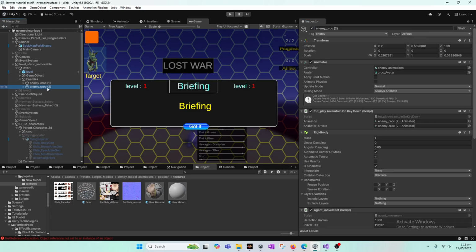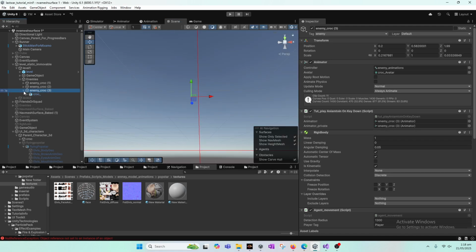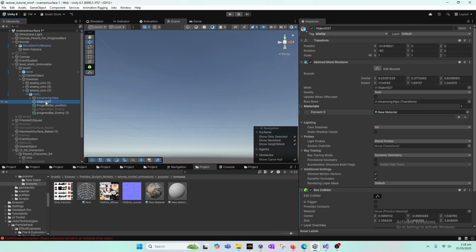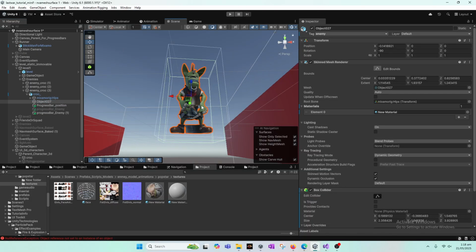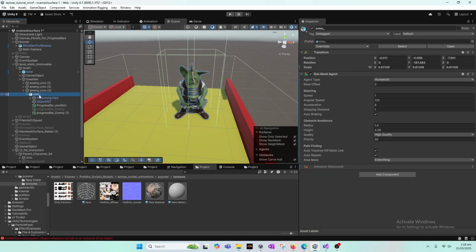Croc 2, duplicate it like this, go back to your scene, and nothing is selected yet, so press F, and if nothing shows up here, again press F. So now simply go onto object 27. Now press F, it will zoom in here, and as you can see, it was for the Croc. Now we want to replace this 3D material, this 3D thing.